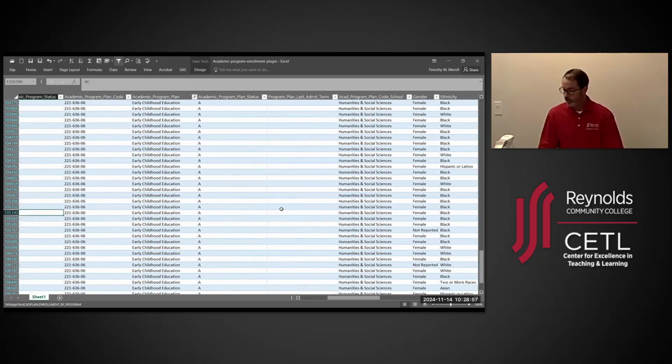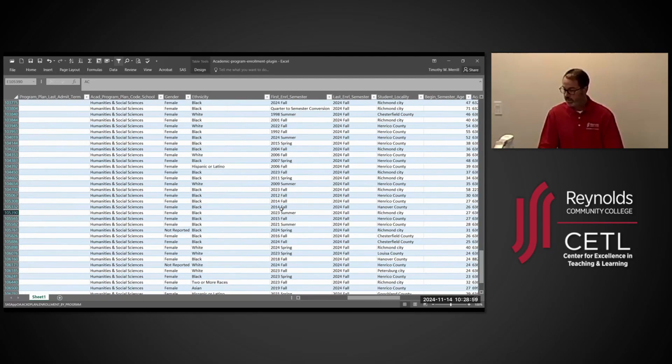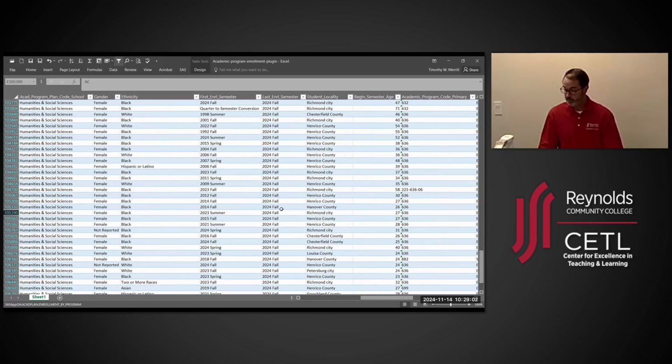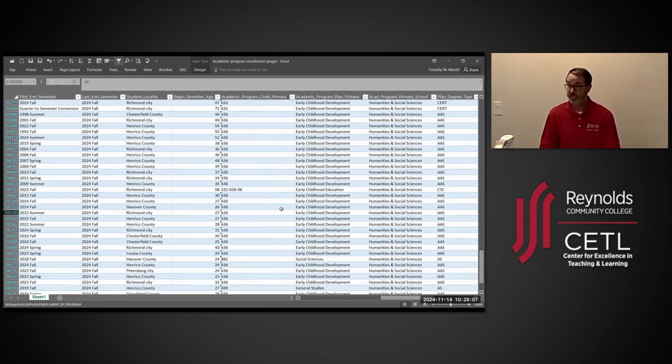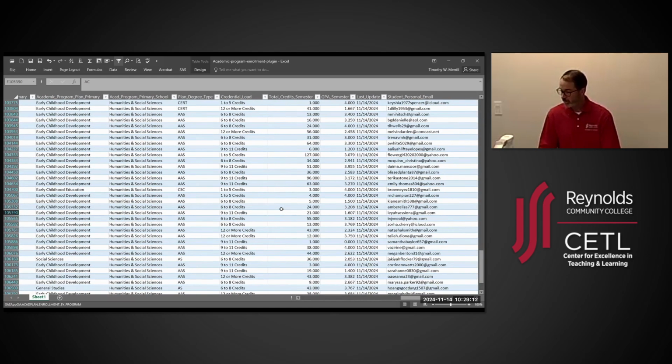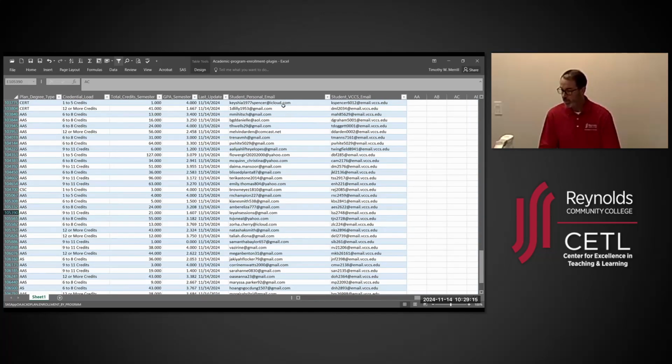If you scroll over, there are a lot of columns in this table that contain a lot of different bits of information. I showed this to Stephen Soloweski because he wanted to reach out and contact health sciences students to inform them about an option of something or other, I don't remember. But I wanted to show you that email addresses live in this report. So this is a report that you could use when you are considering contacting or reaching out to students. But I wanted to show you this column that has total credits.